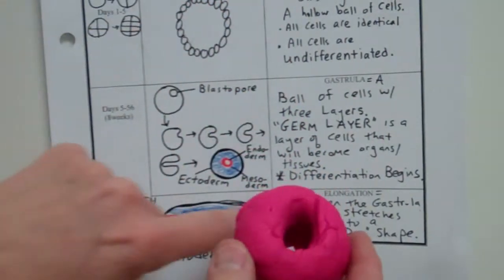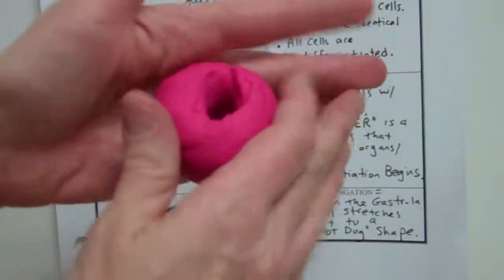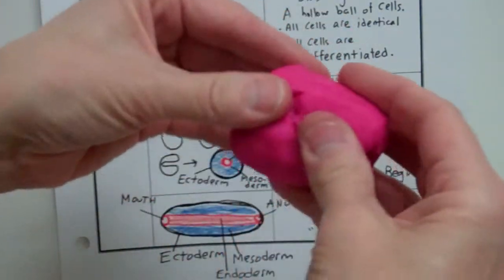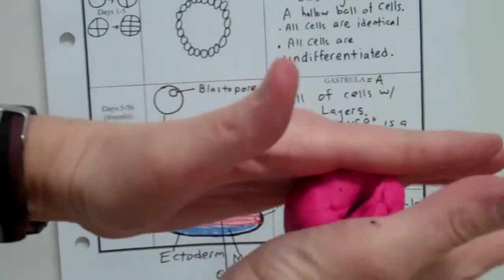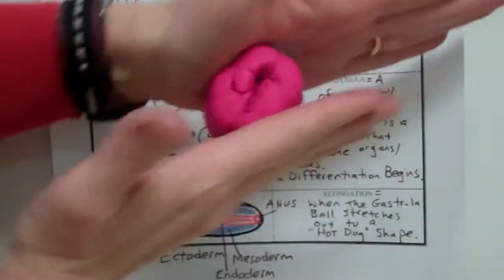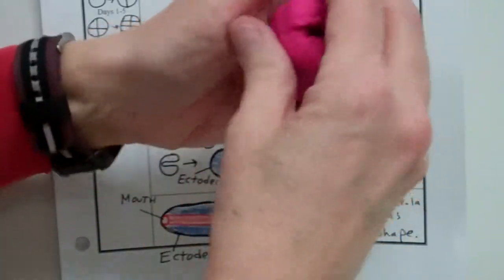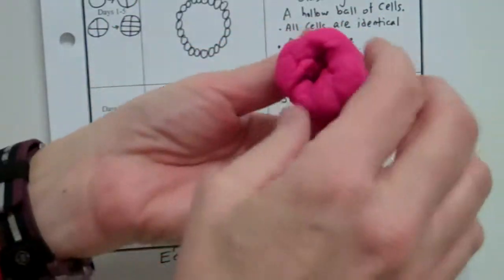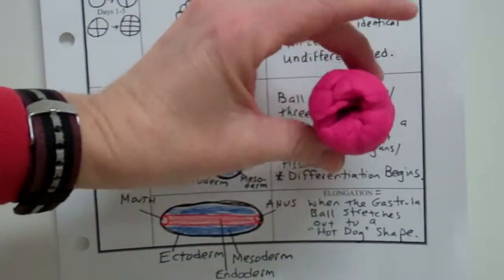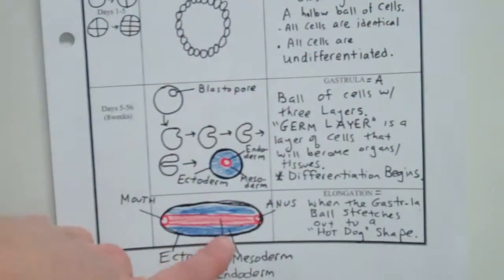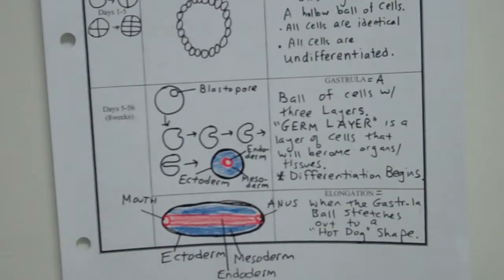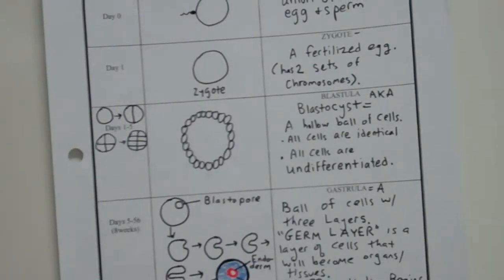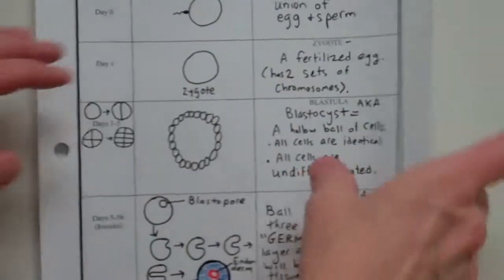Now, in the next stage, elongation, this is going to kind of stretch out. So I guess I'm going to try to roll it in my hands. That little opening, that tube stays there, but it is elongating, okay? And let's just, for the sake of the camera, pretend that we can actually see all the way through it, and it is hot dog shaped, like this, okay? All right, now, back side, here we go. The back page, almost done with these notes.